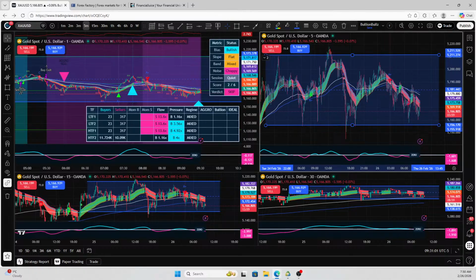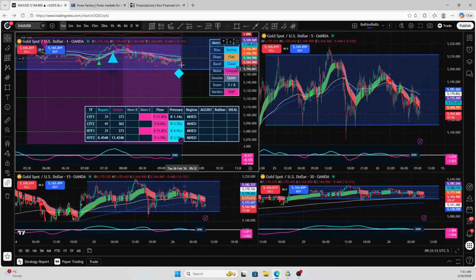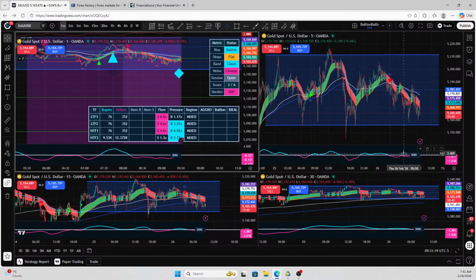So we're just going to be waiting and trying to see if we can find a good setup for us. Ideal setup would be a break below the range and then a continuation towards 5120. Since we are bearish for the day, we're only going to be looking for sells.